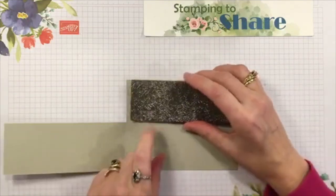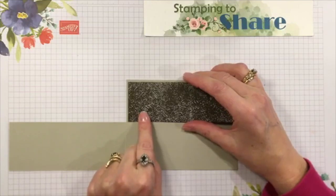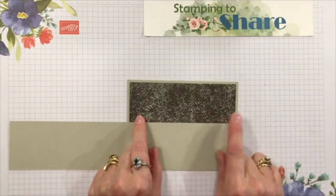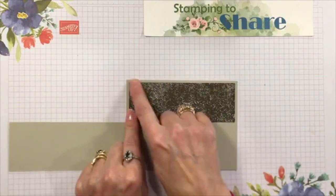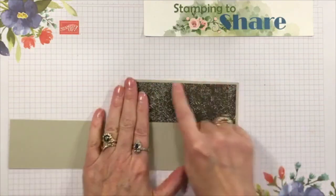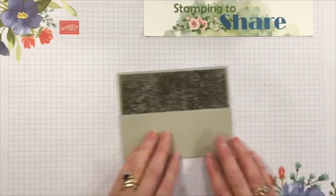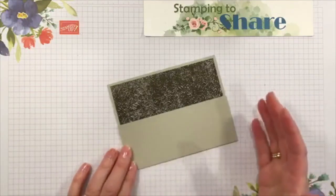And I just put a line of glue all the way around, and we're going to set this right here at the top, and it will pretty much rest right on top of where that 2 1/4 inch panel comes together. All right, so there we go. So when you close it up, it's looking like this right now.